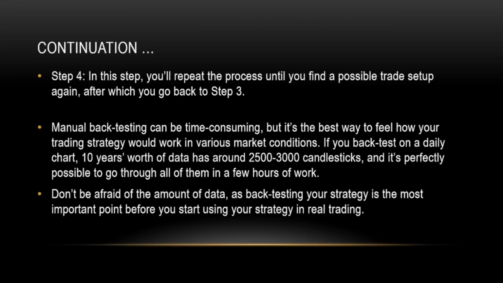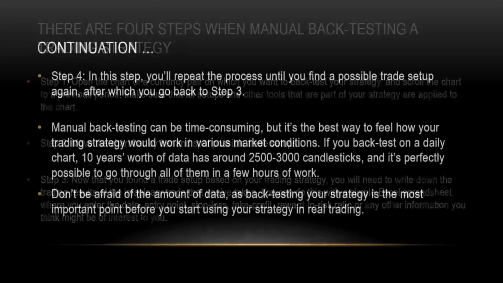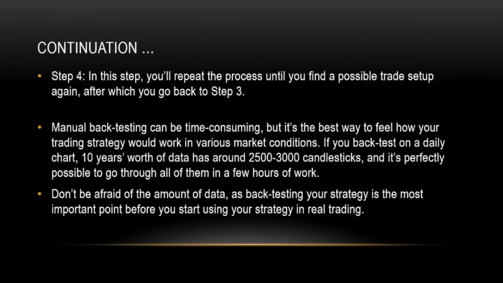Here is the final step, step 4. In this step, guys, you'll repeat the process until you find a possible trade setup again. And after that, guys, we should go back to step 3. You basically now have to go back to see how to write your entry points, the date, the take profit, the stop loss, the reward to risk ratio, and everything like that. That is the step that you'll have to repeat after you finish the process of spotting your setups.